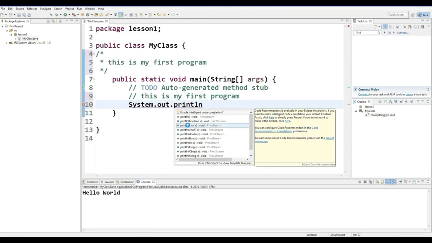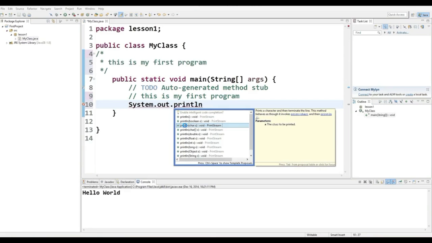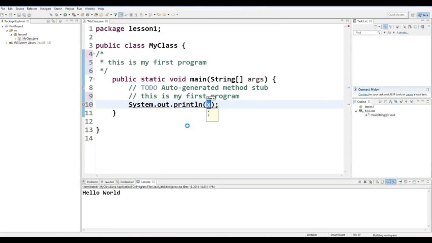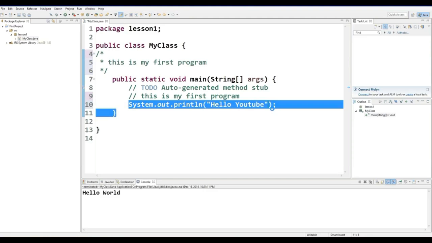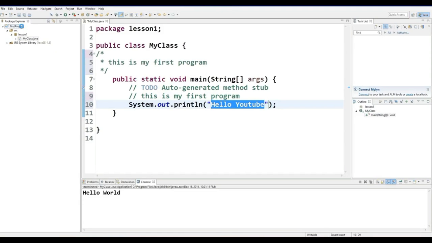Inside this println, you can just click the method of your choice and double click, and in here you can write your first comment. For example, you want to print hello or hello YouTube, you can do it like this. And once you write this, the code will help you to print hello whenever you run your program.